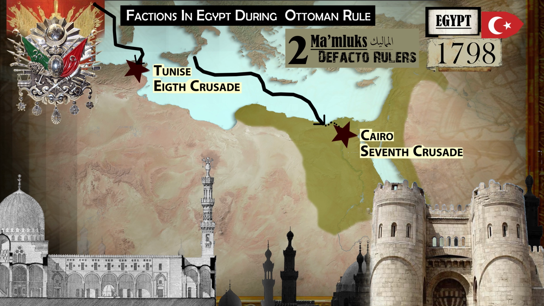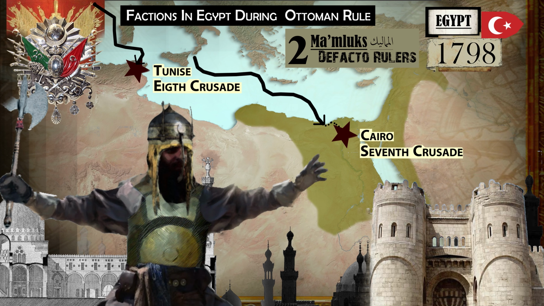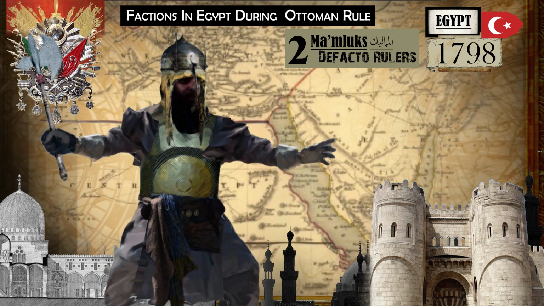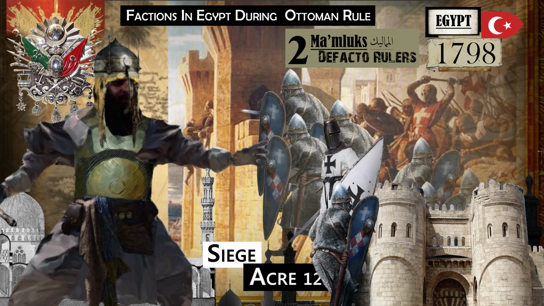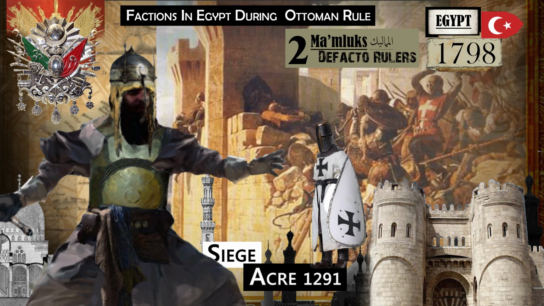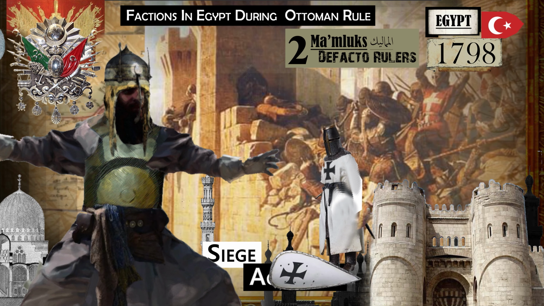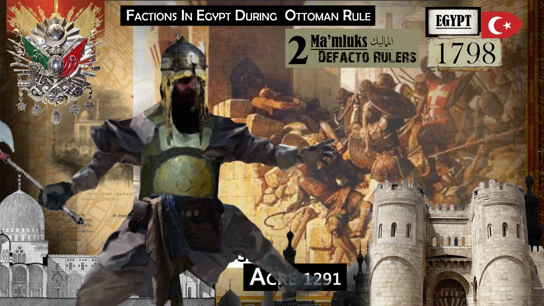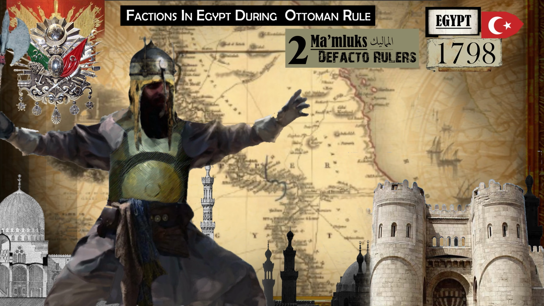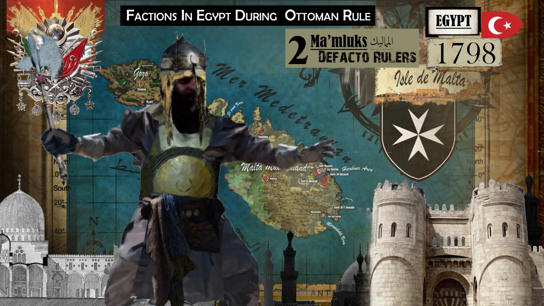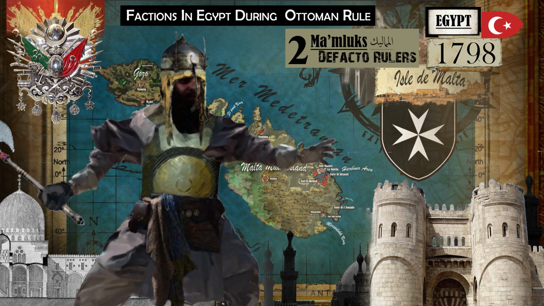As they knew that Egypt was the center for the Islamic cause and the strongest warehouse of manpower and vast resources serving the Islamic cause, the Mamelukes were really successful in making Cairo their capital, the heart of Islam and Muslims. And moreover, they defeated the mighty Templars and Hospitallers, conquering Acre in 1291 and ousting them forever, as they were never to be heard of again in the Middle East or on the international theater, limiting their influence to the island of Malta, which Napoleon would conquer in 1798 while en route to Egypt.